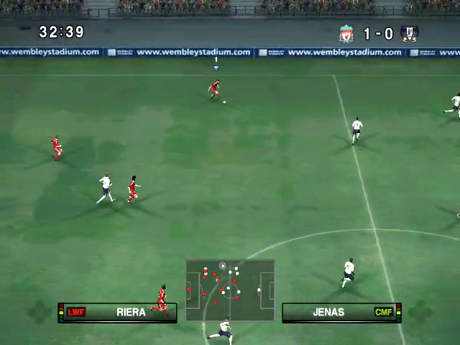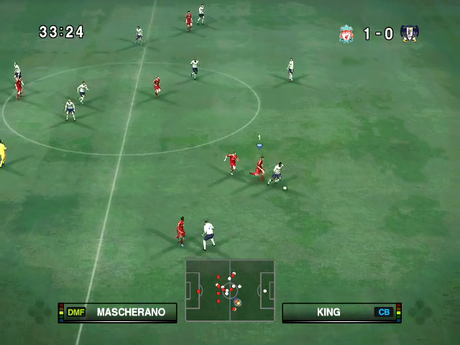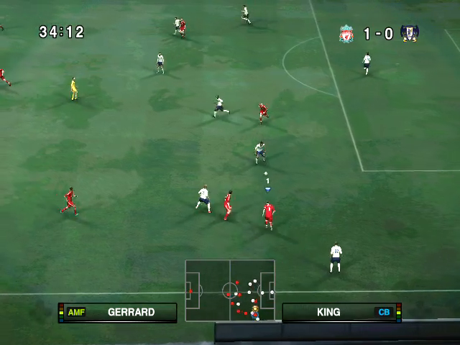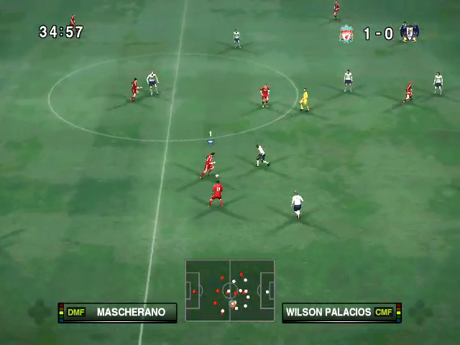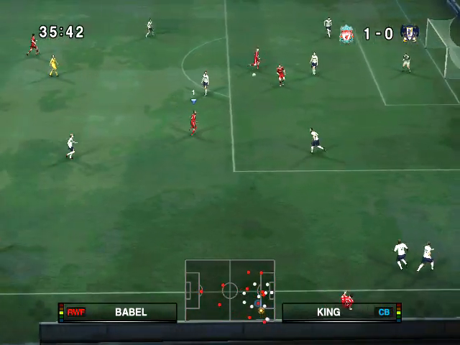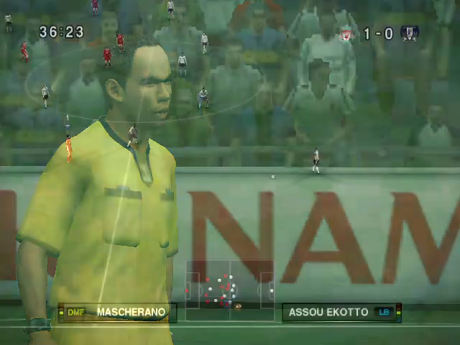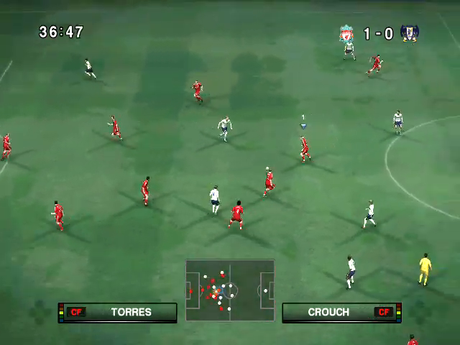Riera. Modric. That's good defending. Gerrard. He scored one goal in this game. Mascherano. Holds on to it. And there could be more to add. Robbie Keane. Stopped cynically. The referee says calm it down. It's easy for him to say. Good header. Gerrard.